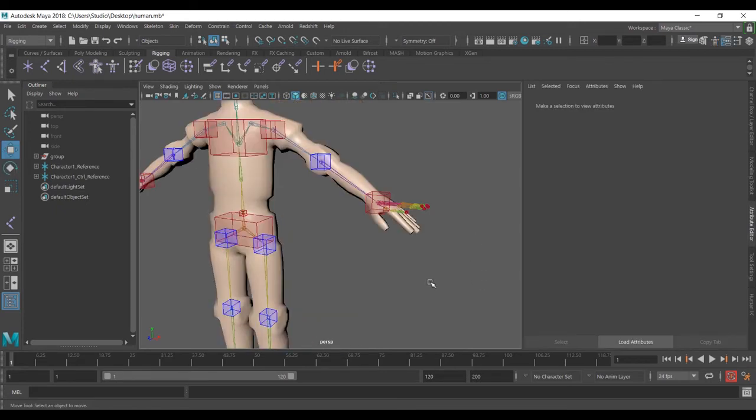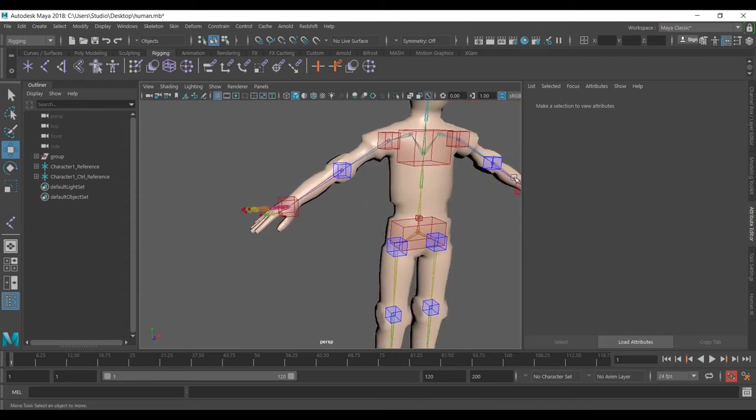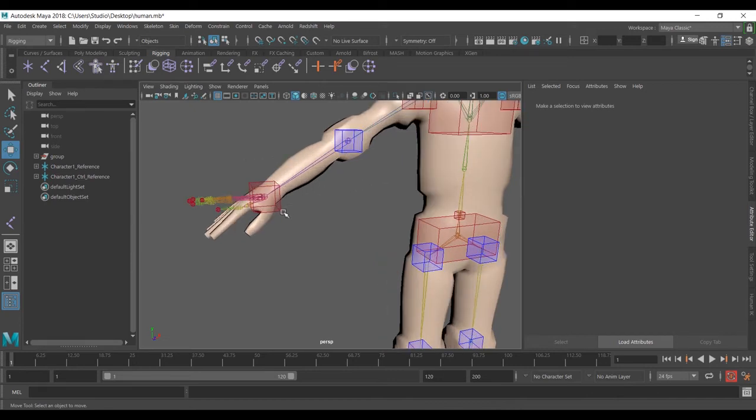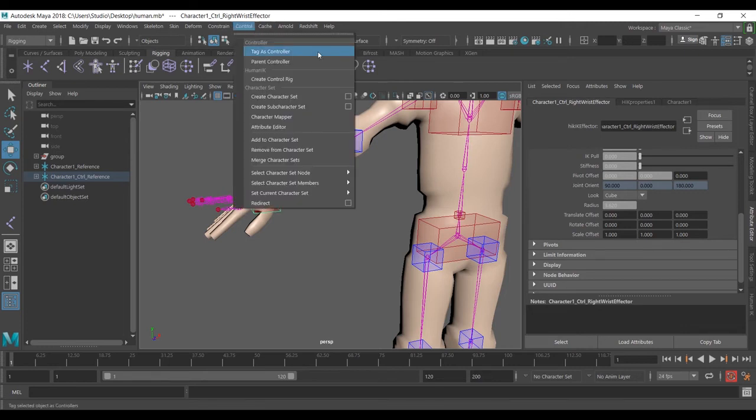So the next thing is it's working actually on Maya 2018, which has added this feature. As you can see, sometimes we have a lot of controls, sometimes we cannot see the character itself, so it is a way to not show them, with a mouse hover effect on them. To do this, by default they have not been added, so you go to the rigging, controller, and go to tag as, so going to the controller and tag as controller.